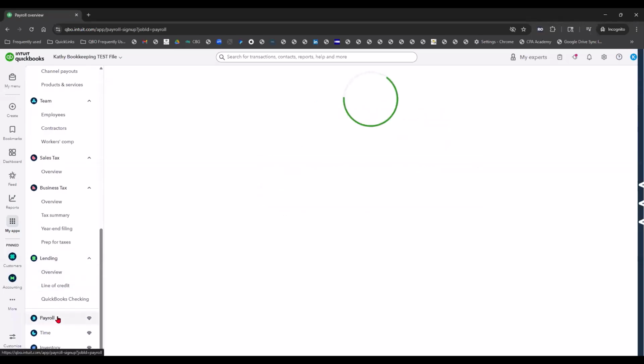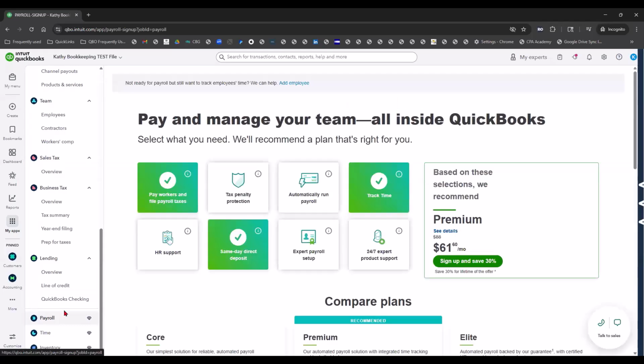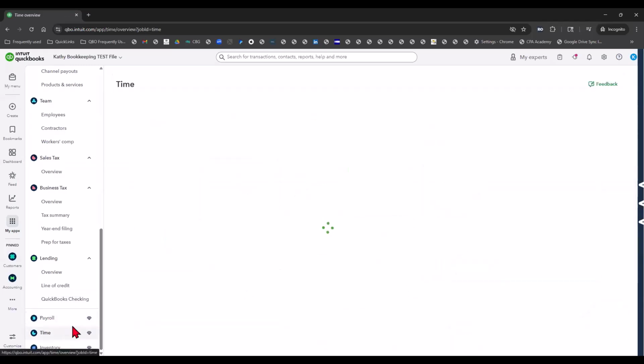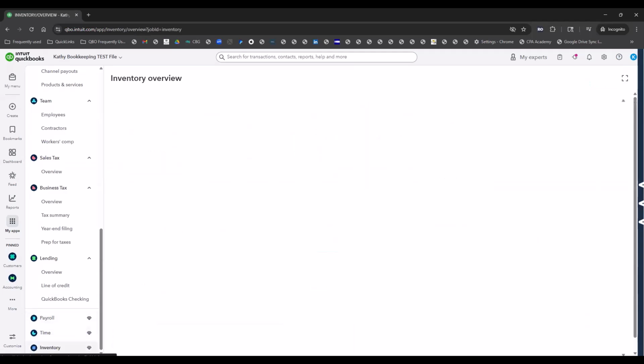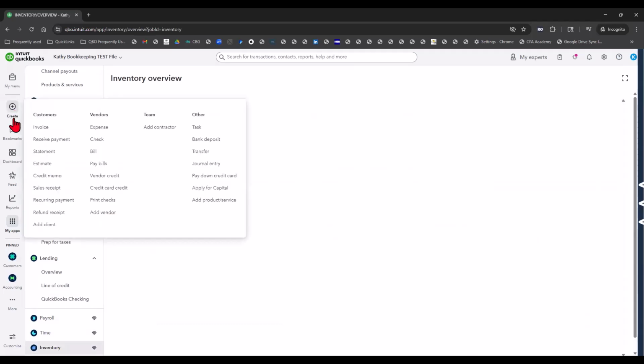So if you want to sign up for those, these options give you the opportunity to sign up for those within the product here. Same thing for time, and then the inventory will not be available in this. And I must say I have Simple Start in here, so it's not going to show anything here. You would have to upgrade to do that.